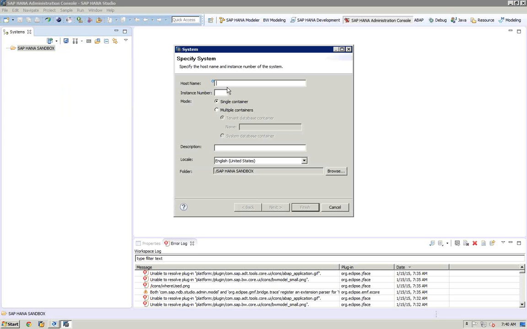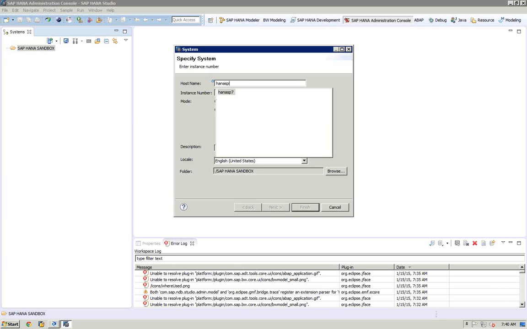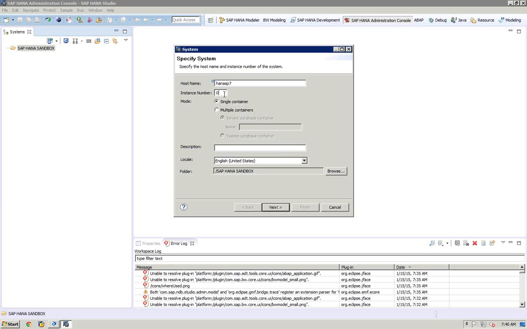In order to add the system to the navigator view, you are supposed to know some of the system information. What are the parameters you are supposed to know? First is the host name. Our host name is HANA SP7. You can get this information from the concerned person in the project team, the administrator. Then the instance number.